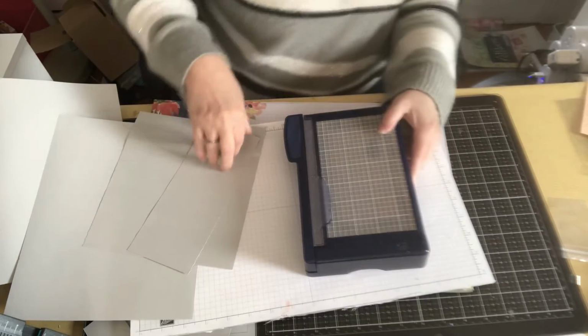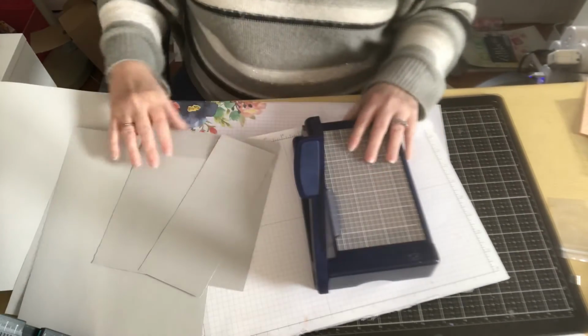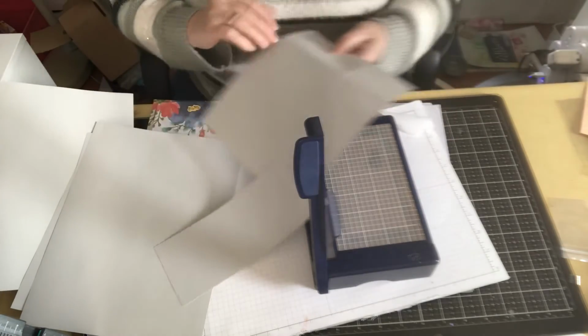Well, that's the weirdest thing ever. I had everything stacked up here, ready to go.